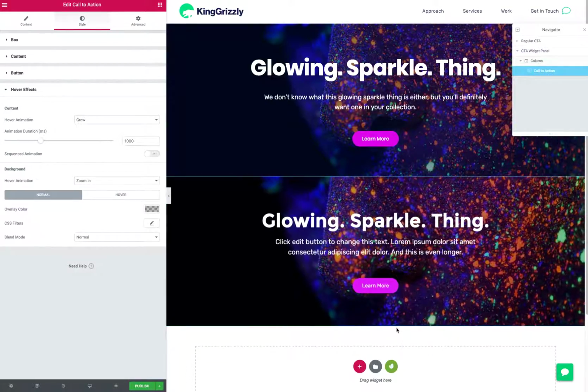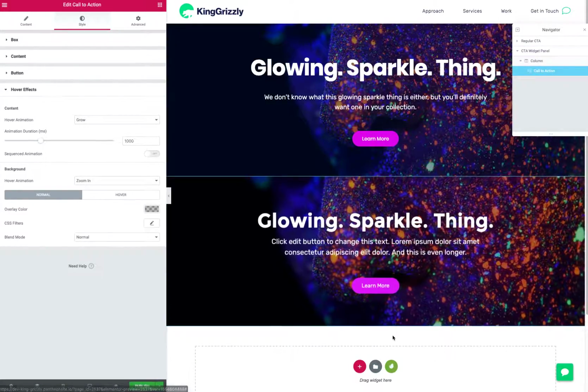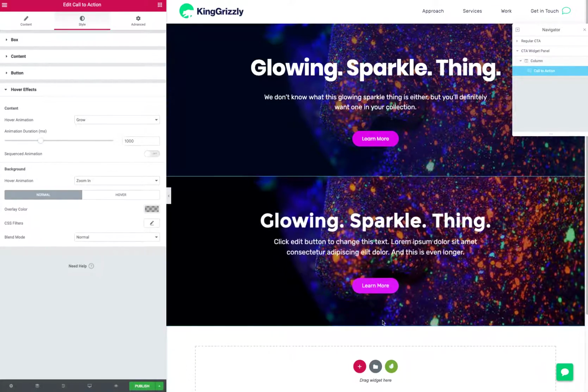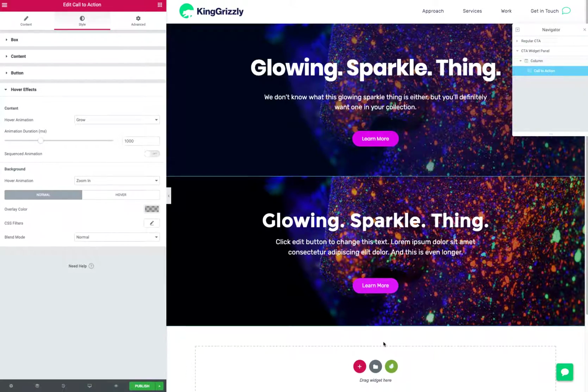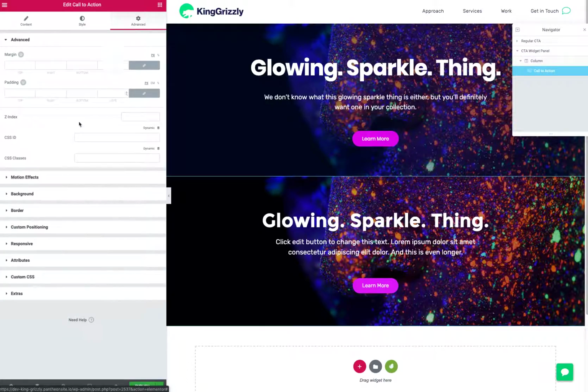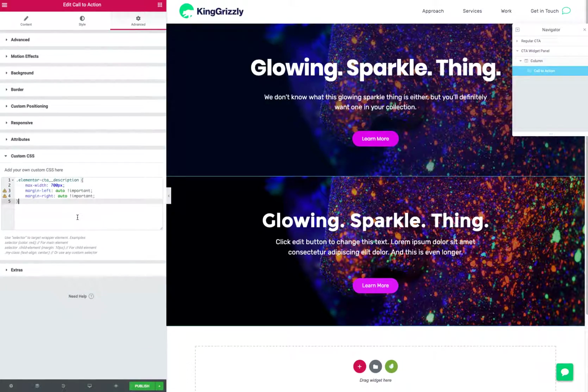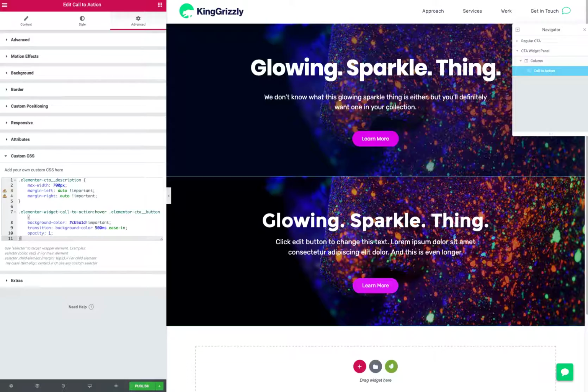The last thing I would mention is, what about this button, right? The color doesn't change when I hover the section. It only does when I hover the button, which personally I'm probably okay with. But if you want a little more CSS, let's go back to our custom CSS. I'll try to put this in the YouTube description.